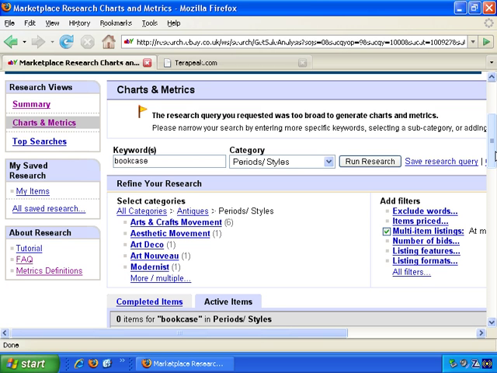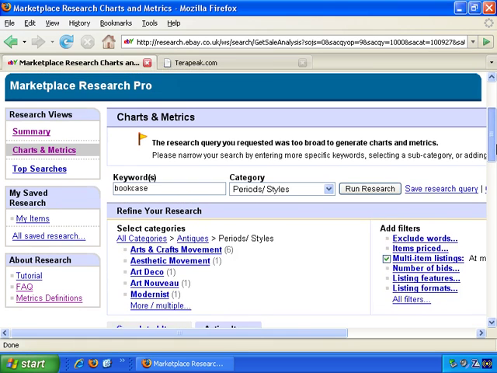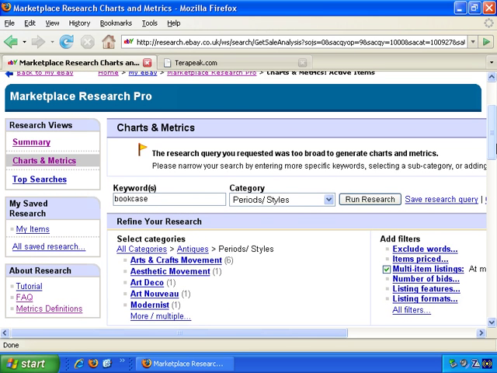Okay, beyond the brief examples I've given so far for eBay Marketplace Research, it's not possible, as you can see, to do much more at this stage. As I continue through these videos, where possible, I will try to offer more examples using this service, but from this point on, I'll be doing most of the examples using Terapeak. And as I start going through the examples, you'll find that the amount of information that service provides is quite amazing. It can actually be a little overwhelming at the start, so I'll go through it step by step so you can get very useful information from it quickly.